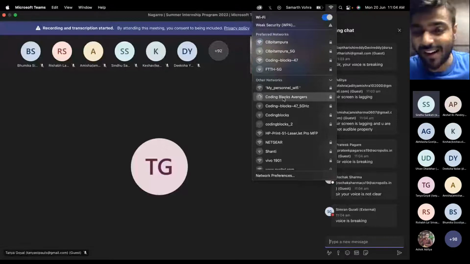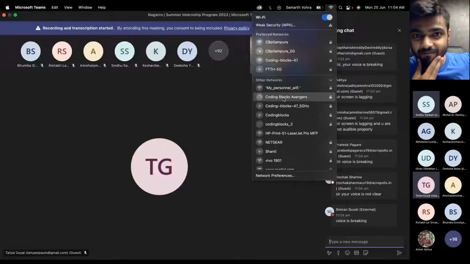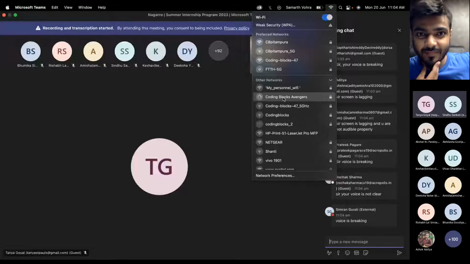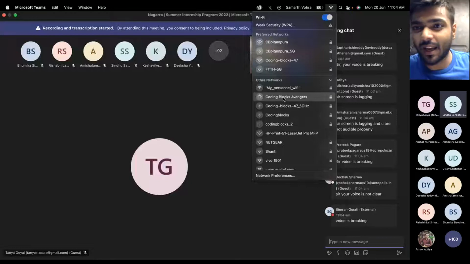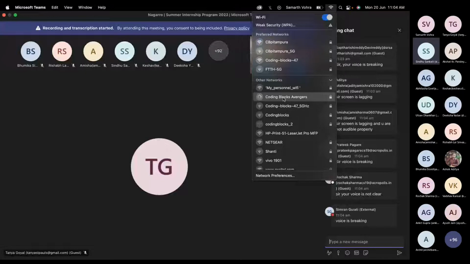Can you see the OneNote now? Maybe you need to switch the tab. I've already switched tabs multiple times. I don't know why you guys are not able to see. Let me just switch off my camera. Can you see the OneNote now? No, sir.